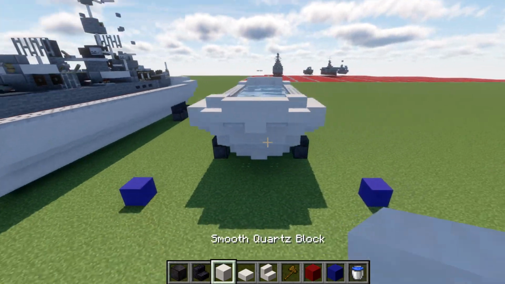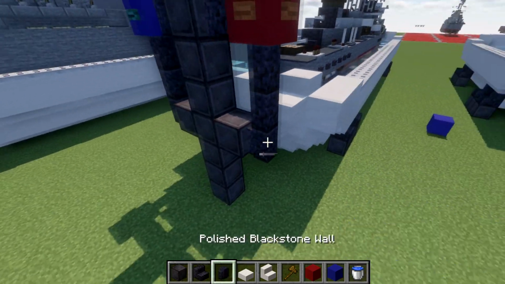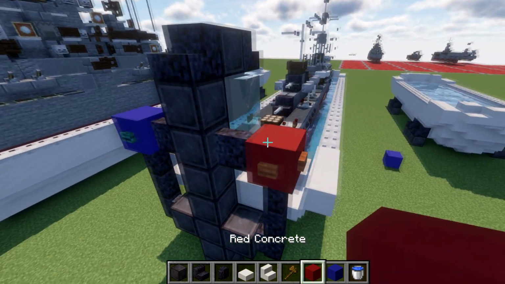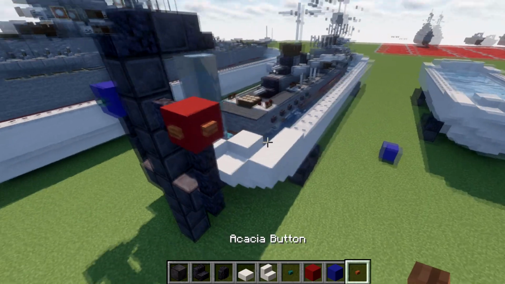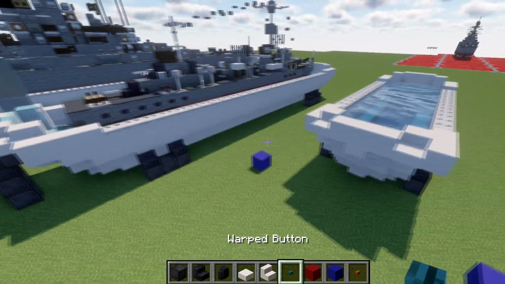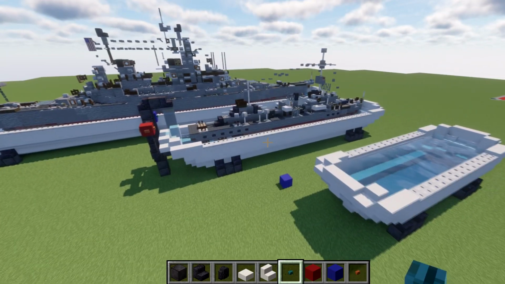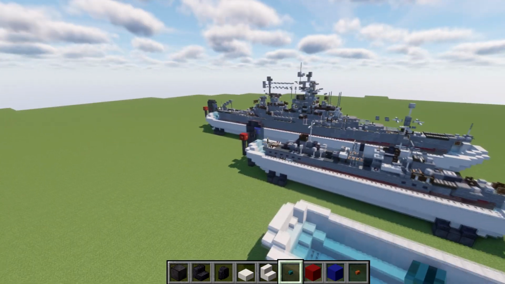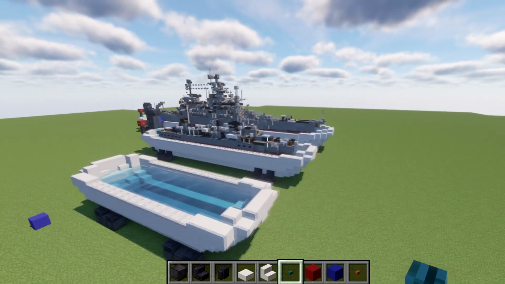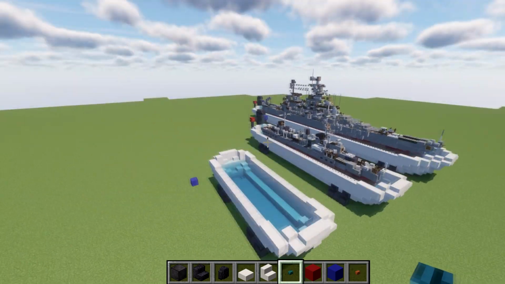So just like that. And then after we have that all done, we want to go ahead and grab ourselves some polished blackstone walls, some polished blackstone stairs, some red concrete, blue concrete, some warped buttons, and some acacia wood buttons. And we're going to go ahead and make our actual little nozzle here, or spout, for the bathtub. Now you can pick and choose where you want to put this spout. For me, I put it on the back of the bathtub because I think it looks better. It helps save the front view of the ship, which I think is more attractive than the rear of a ship.